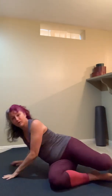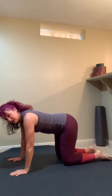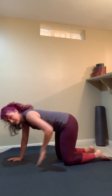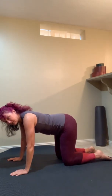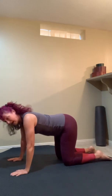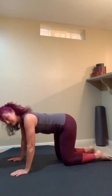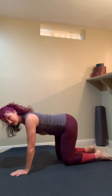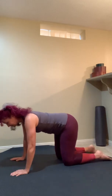The other place we could work on this is on all fours, table. So people come in here and we've been taught flat back for so long, and you can see I've got a flat back, but I also have a pelvis that is angled. And if I want to get my pelvis parallel to the ground, I'm going to relax my belly toward the floor, relax the front of my pelvis toward the floor. And this could be a place where you just play around a little bit with the pelvis too. It's the same thing I just did on my back, but I'm doing it here. Again, I'm not taking this much into the upper body. I'm trying to keep my ribs fairly still and isolate that there.